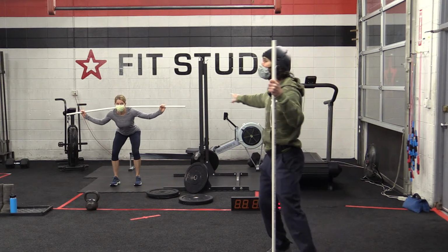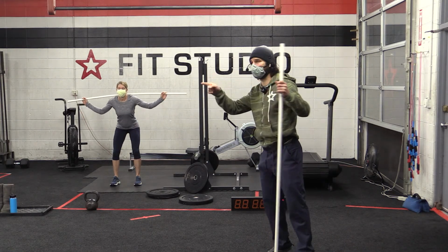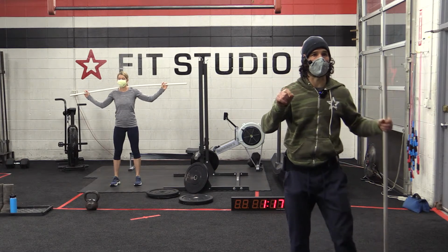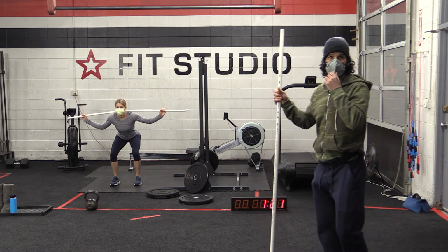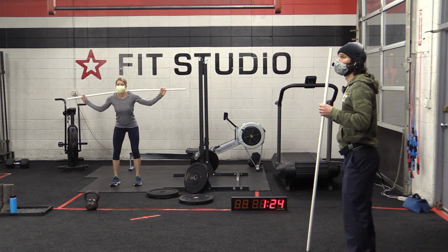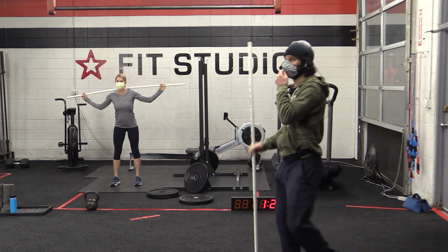Good. Hips go back first, then the knees bend. So it's sequenced in that order. Good. Yep, that's right. Good job. Yep, perfect. Good.